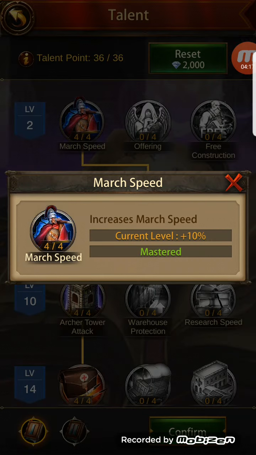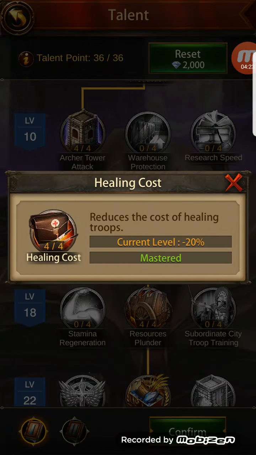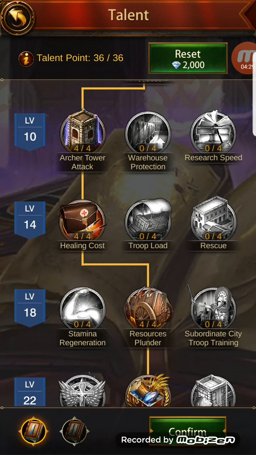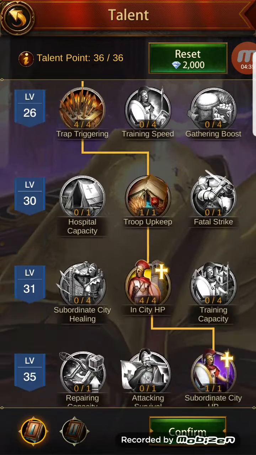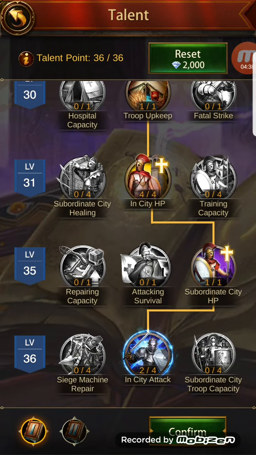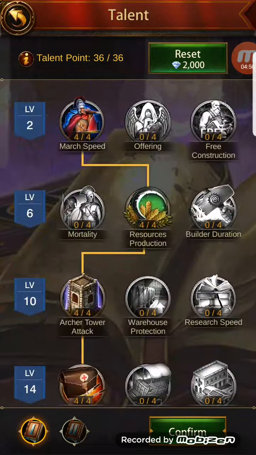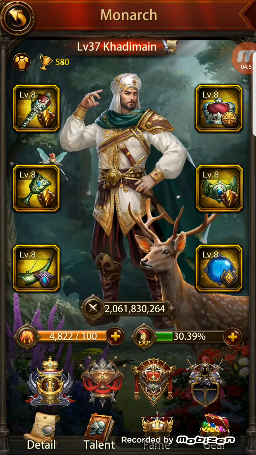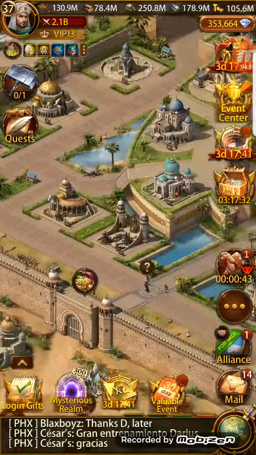Over here I'll have things like march speed, because I want to buff up my march speed. Healing cost, because I'm healing layers, I want to reduce the cost of healing and increase the speed of healing as well. So I'll have all of my necessary PvP nodes selected over here. That's how I would set up these two sets. So I'll come in here and activate this preset for PvP. Okay, so once that's done, my Monarch gear is set up, my talents are set up and my wall is ready.